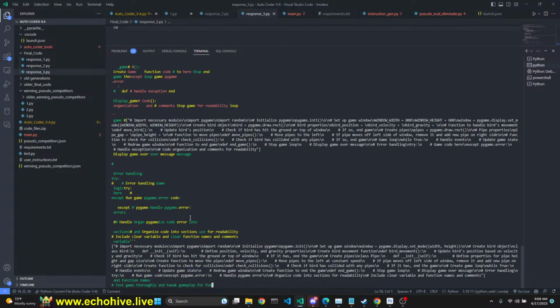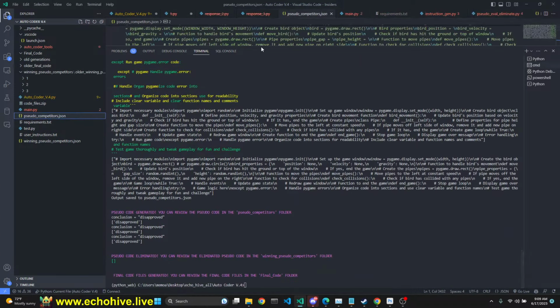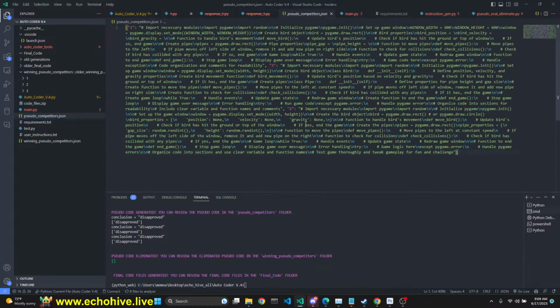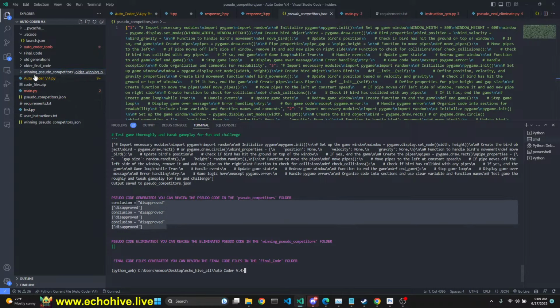Judging it against the instruction set. These are saved in pseudo competitors as a JSON file, as you see, 1, 2, 3. After that, see they're all disapproved. Because they're all disapproved, we don't generate. So it's done. Actually, you can modify this when you run it the other way around. You can still generate from the pseudocodes, but in this case, it just didn't. So it just stops right there. I'll have to modify it to be able to generate when running from the command line interface.